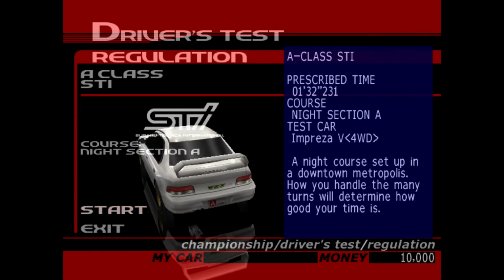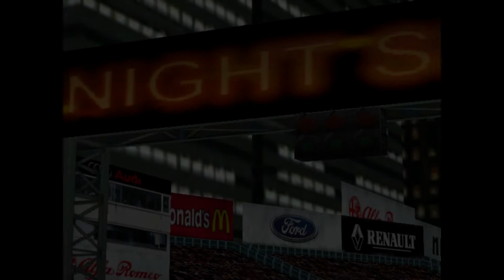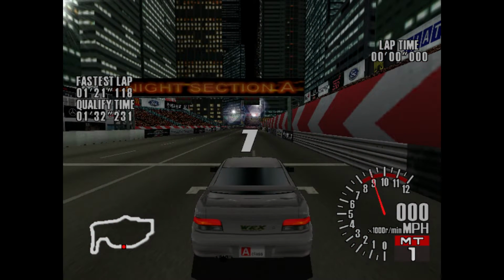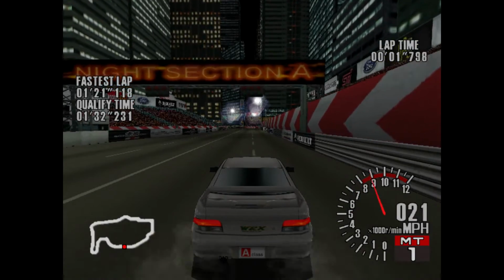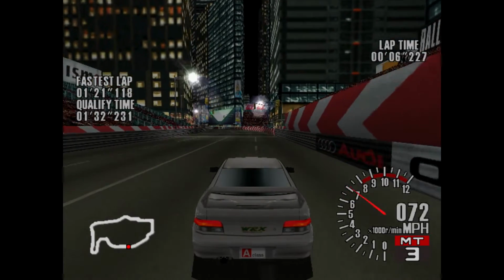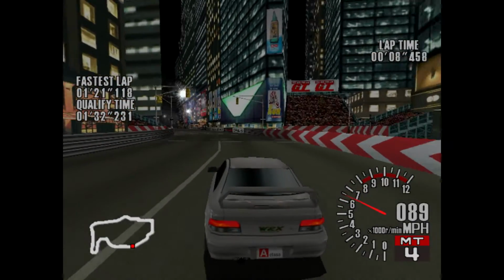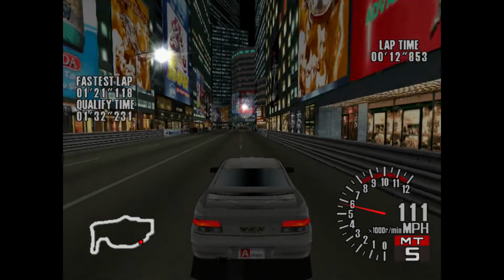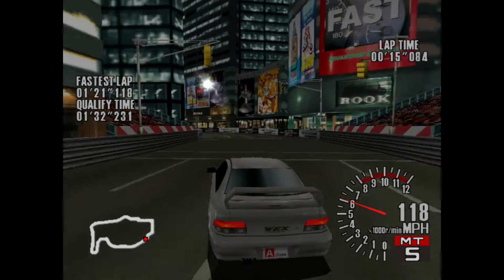With a time around Nine Section A to beat, at least qualifying wise, of 1 minute 32.231. But what will be the time that we really want to beat? That is going to be a 1 minute 21.118, a whole 11 seconds faster than the time just to qualify. Now this should be interesting. We get a nice little four-wheel drive, kind of sporty vehicle here, so this should definitely be an interesting drive, to say the least. But will it be for sure?